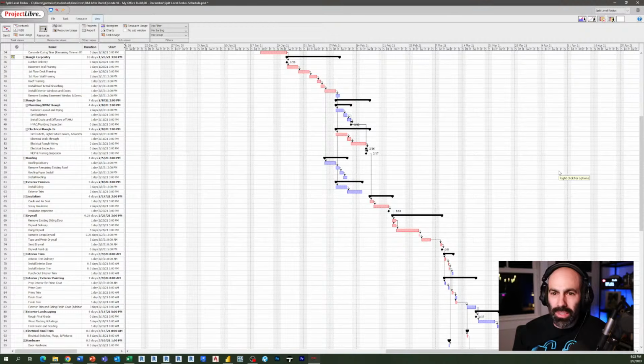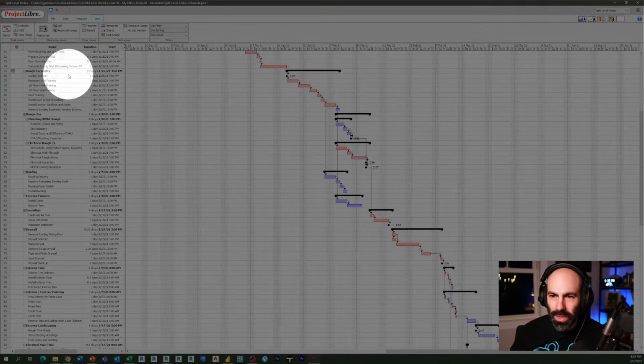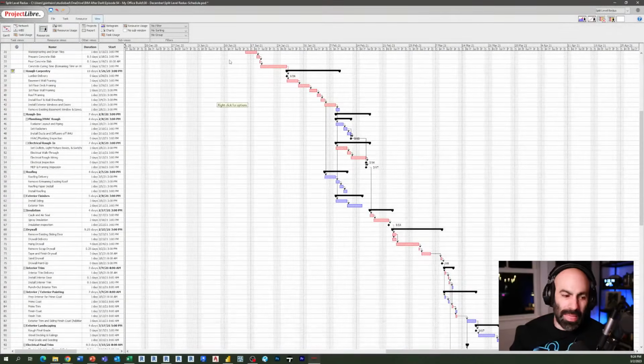What you'll realize, as I show you, is rough carpentry was the one that burned me hard. As you can see in here, I basically had 10 working days for roughing that out. And that was based on 2 stories, 12 by 15 footprint, and then a deck, and not even finishing.